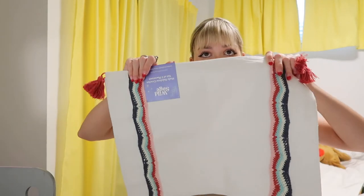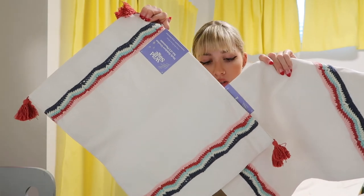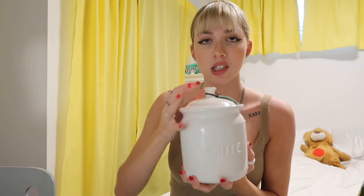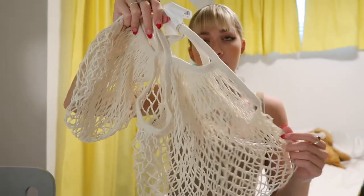Next I got two sets of these placemats from Bed Bath & Beyond — I think they're the cutest thing ever and I think they'll add so much cuteness to our ugly table. Then, since I got a new coffee maker instead of my old Keurig, I needed something for loose ground coffee, so I got this little pot that says 'coffee' on it from Winners. It's very spacious and I'm excited to use it. For grocery shopping, I also grabbed two more of these little produce bags from Ikea — a small one and a big one — to use instead of the plastic bags from the grocery store.